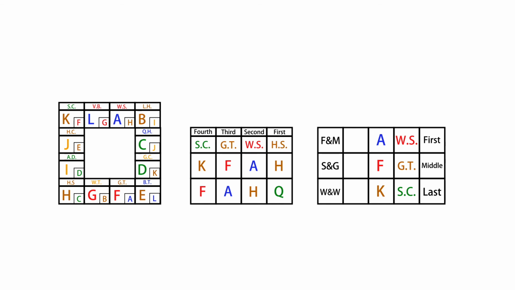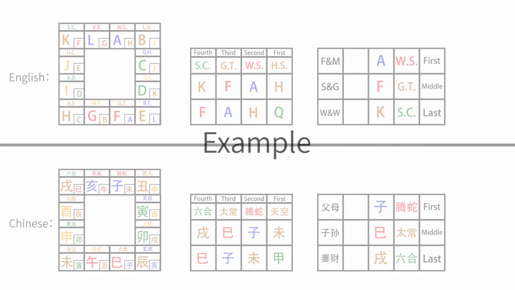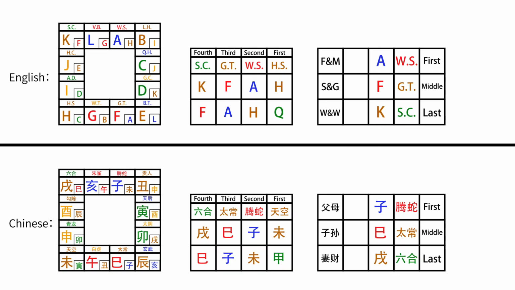Next, I will give an example to help you understand how to analyze the 4 lessons. I use this course as an example. Suppose our divination is about the luck of someone's life. The symbol below the first lesson represents a predicted person, and the symbol above the first lesson represents the personality of the predicted person. The symbol above the first lesson is H, and its celestial is the hollow sky.